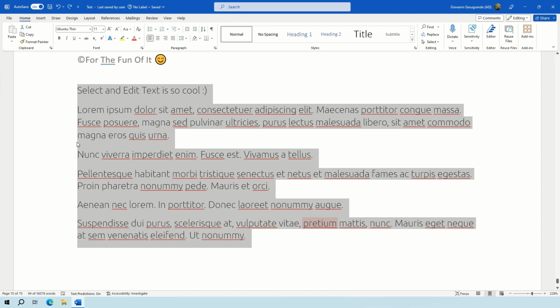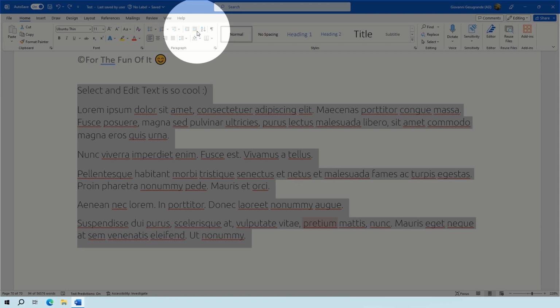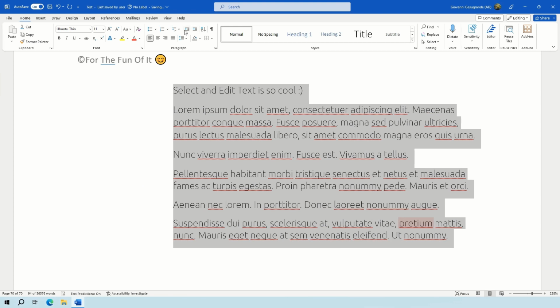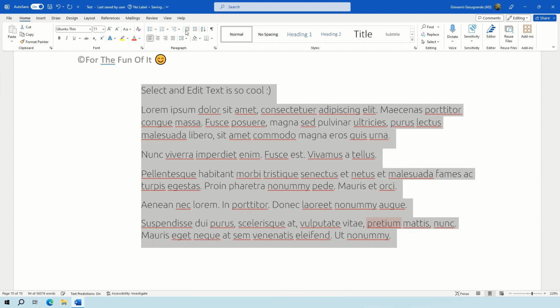Now, to perform standard indentation like we did with the shortcuts earlier, select your text, and then you can see there are two buttons, one with the left arrow and one with the right arrow. Now the one with the right arrow increases the indent, so if you click it, it indents to the right. Whilst if you click the one with the left arrow, it decreases the indent.